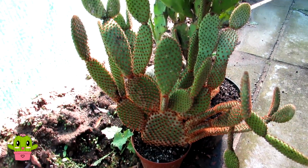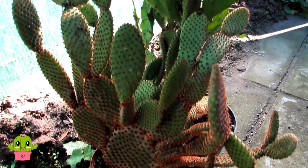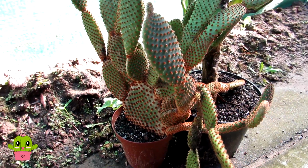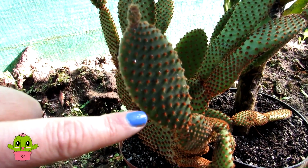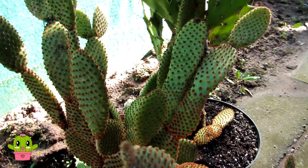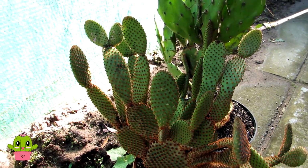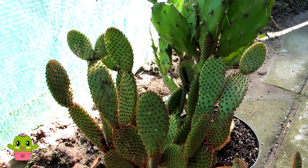Now this is Opuntia microdasys. I think it's the rufida variety. Very beautiful Opuntia. Gorgeous, lovely sort of orangey felted little spotty areoles there. Beautiful. We have this one in our yard at the back of the polytunnel. It gets all day sunshine.